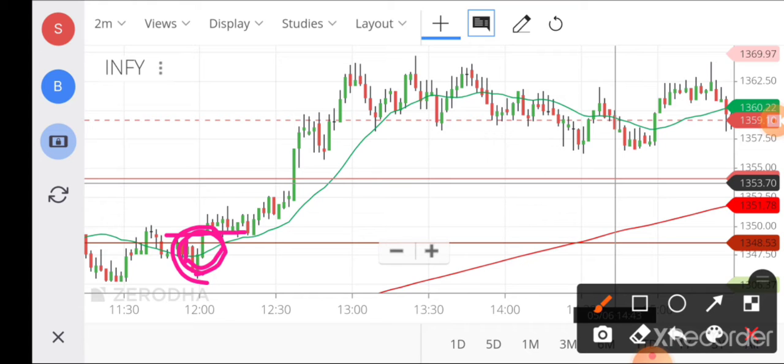When the second candle crosses the top of the first candle, we can buy this stock and place the stop loss at the bottom of this candle, because this is the logic to buy this stock. After doing this, we have to sit and wait for the exit opportunity only.